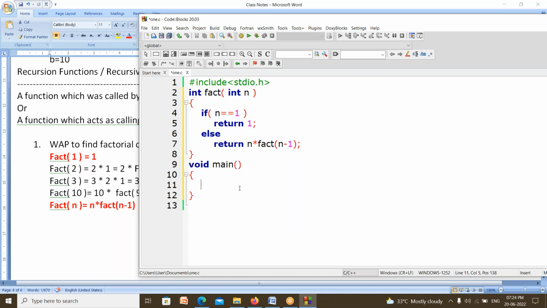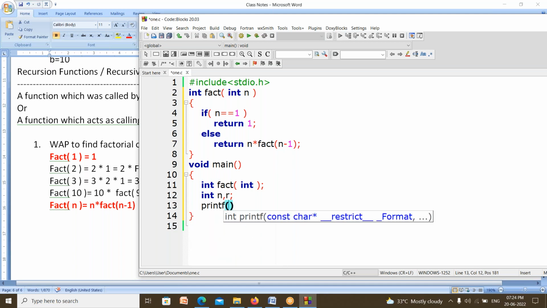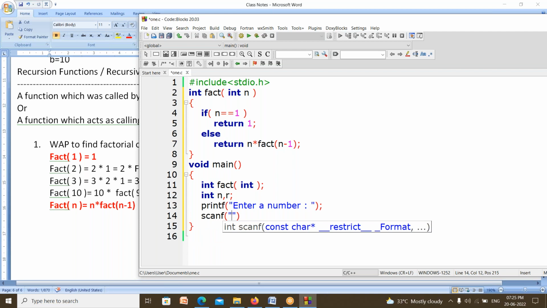Now write a main function, void main. Write a prototype, int fact of int. Now here you have to pass a number, means n value. You have to store the result, means r value. First of all, read the n value, enter a number, scanf percentage d comma ampersand n.